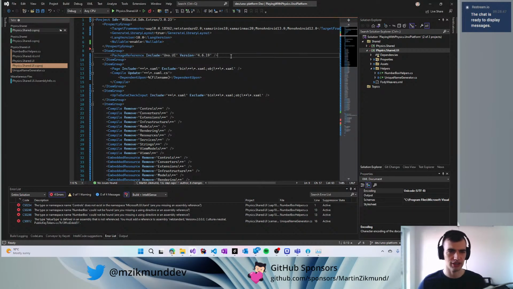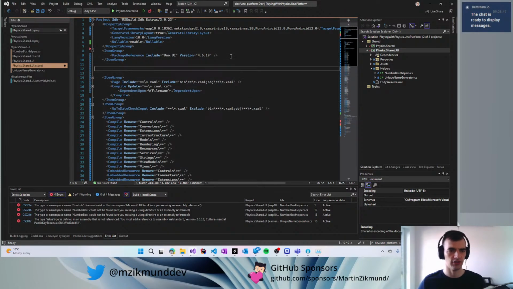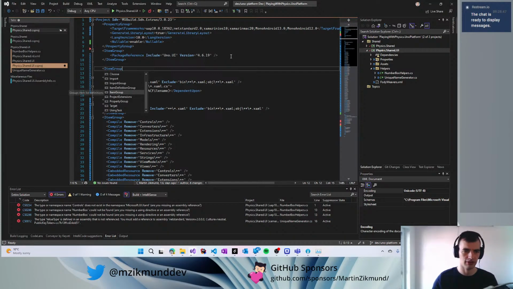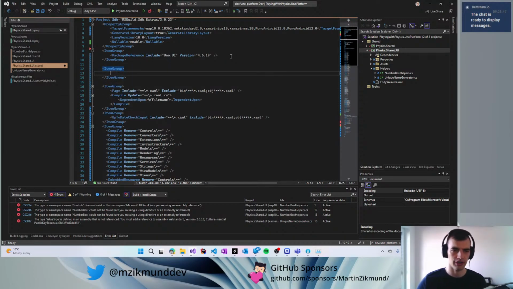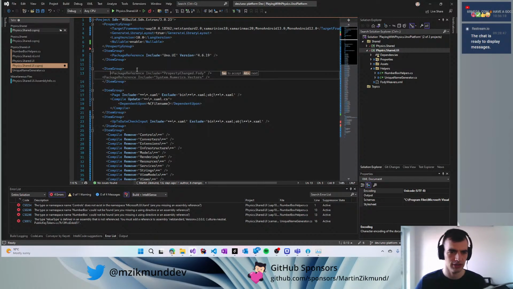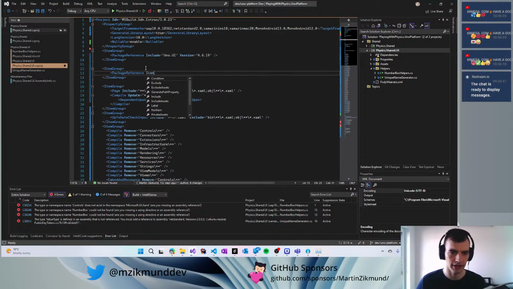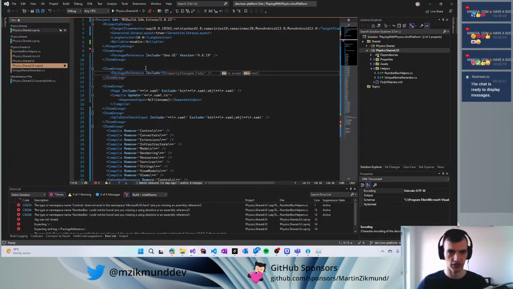So in fact, this is something we should probably add into the Uno platform default template for library, because it means that you will not be able to use Microsoft UI controls in a UI library unless you specifically reference it.